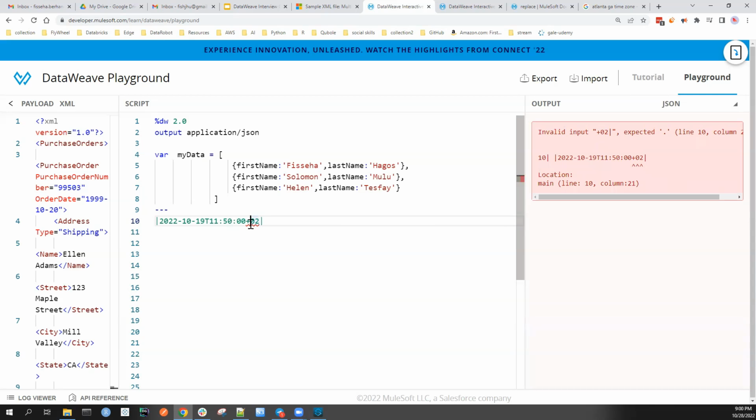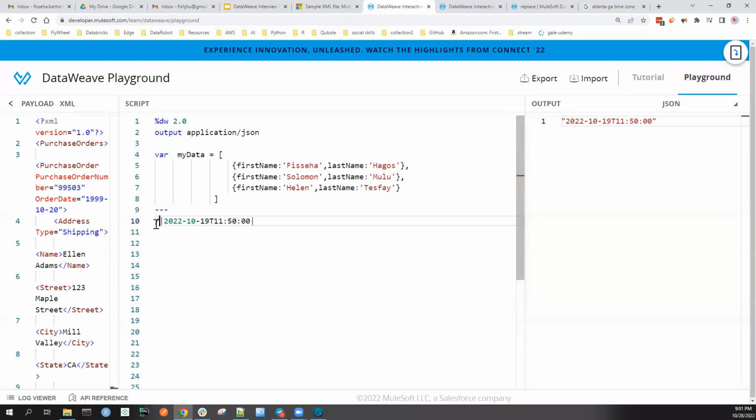Plus 02. Wait, let's see, I forgot this. Give me a second how it was. So this is hour, minute, second, plus, let me see. If you forget this, what I usually do is I see from now, what does it mean?